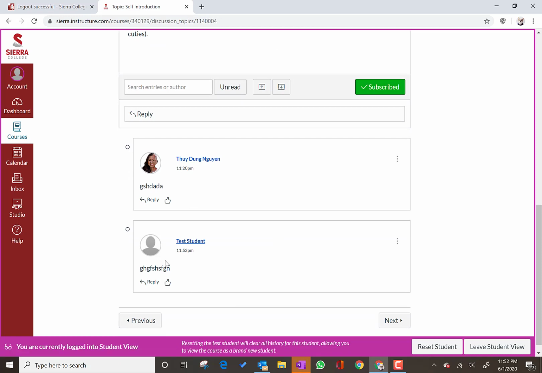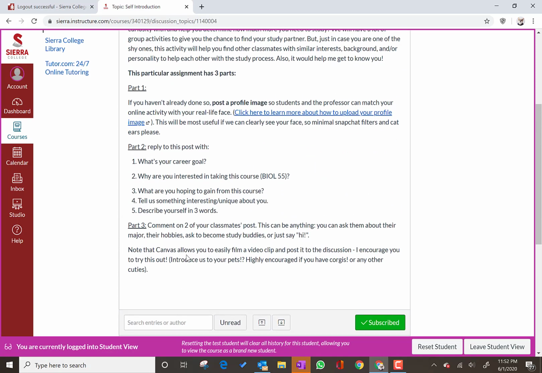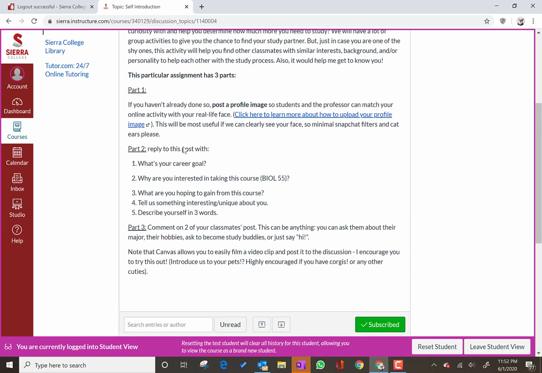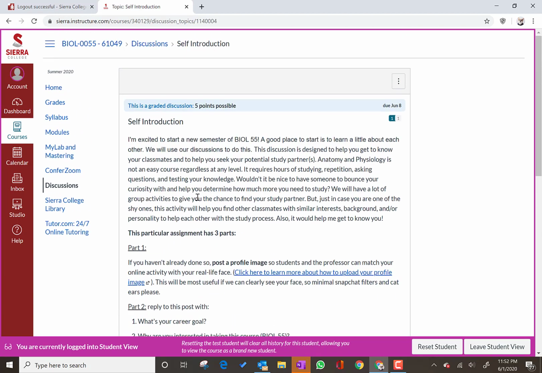And then over here, you can just click on reply to your classmate, or you can like your classmate's post, for example. Once again, make sure you read through the instructions. So in this case here, you have 3 different parts. You have to complete all 3 different parts in order to get full credit.